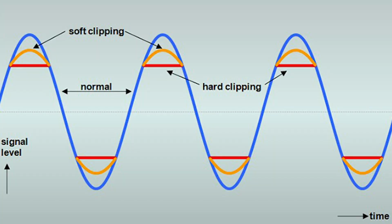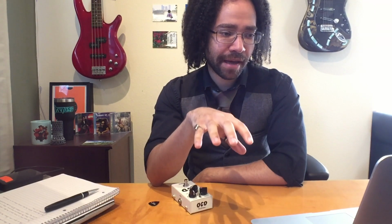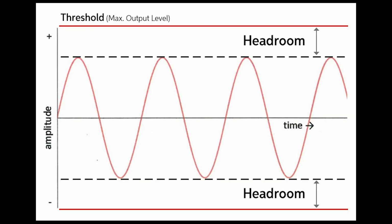Actually, you know what? I've got pictures for this. Hold on. Alright, so here we are. We're looking at the sine wave of a note. And what you're seeing with the blue line is the original note, the sine wave itself. There's a threshold to which you can amplify a note before it starts to become distorted. And the space between the sine wave of the note itself and that distortion point is what's known as headroom. So that's the amount that you can continue to amplify this note before it starts to become distorted.